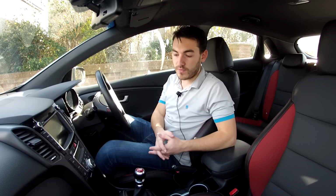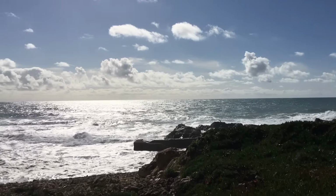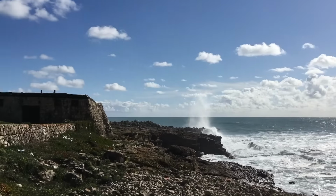I think short wheelbase helps, but it was a great car. We had the Cooper S, and more specifically than that, the Open 150, which is a limited edition 150 car version of that with some unique paint and things like that, and it had every option box ticked. And yeah, it's a great little car. Beautiful sunny weather in Portugal, obviously. My nose might be a bit red. I burnt my nose quite bad.